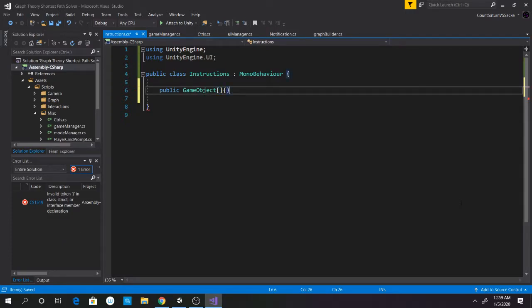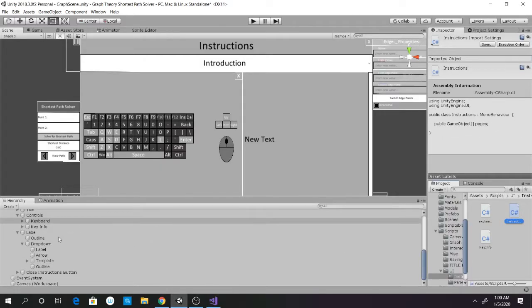A game object array, and this is going to be the pages. I call them pages because it's kind of like a booklet, almost like a book in a sense.